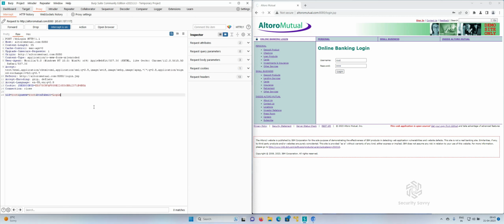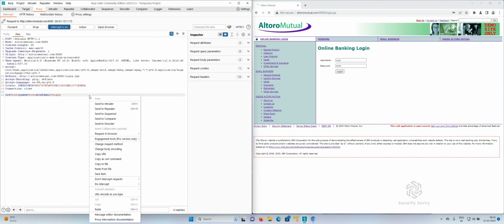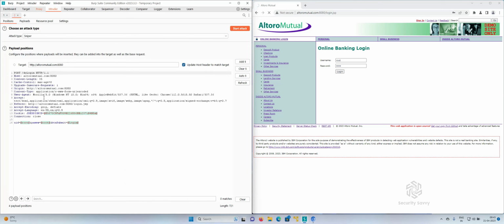So basically, to send it to the intruder tab, just right click here, and as you can find here, send to intruder. Let me click on it and it will send to the intruder. As you can see in the intruder tab, a payload position has been created. It's highlighted some defaults here, like session ID, submit, root, UID. Basically we only want the username and the password here.